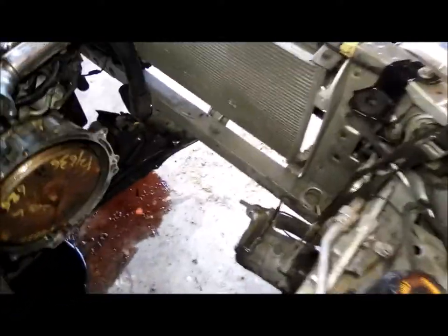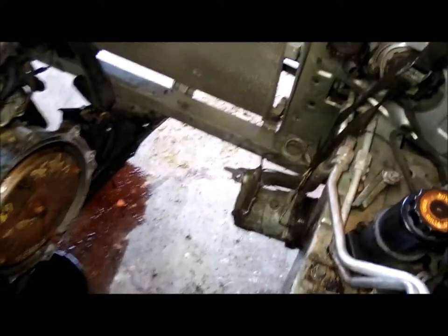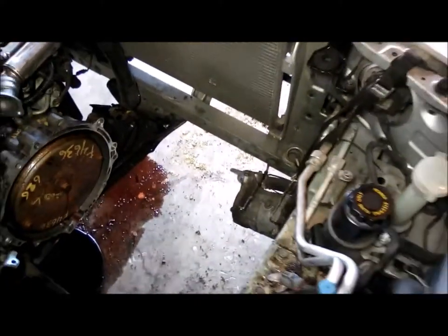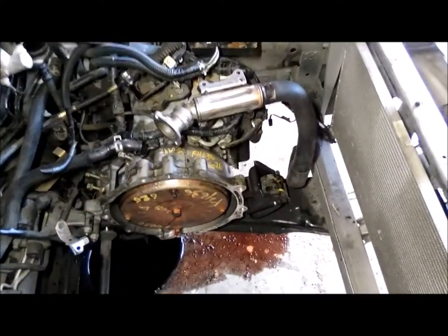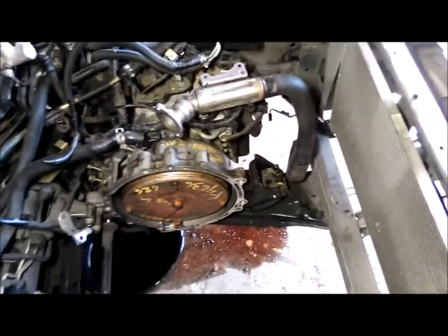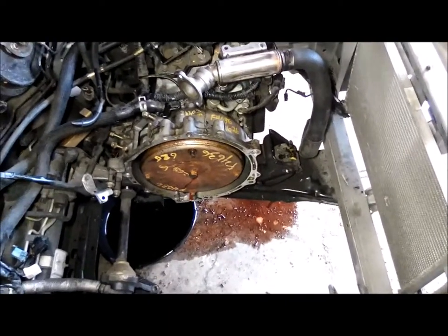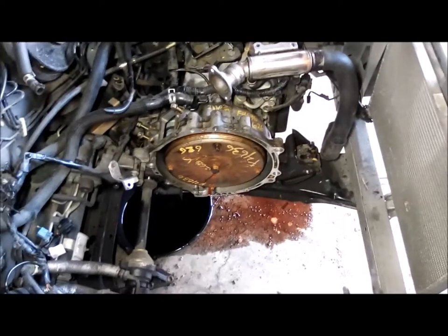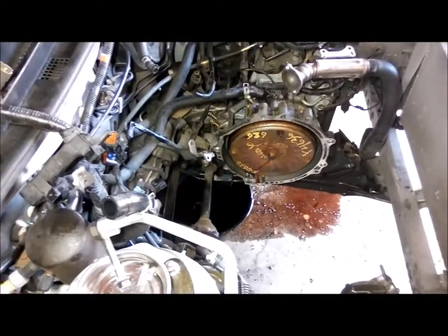I got some wire. You can kind of see it down there. Wire and a strap going up like that, so it's not hanging on the hoses. And that's a good spot for it. It's out of the way. I left that heater hose. Radiator hose, I guess it's just laying there now. Okay, I think that's everything for now. Gotta get it on the engine stand.